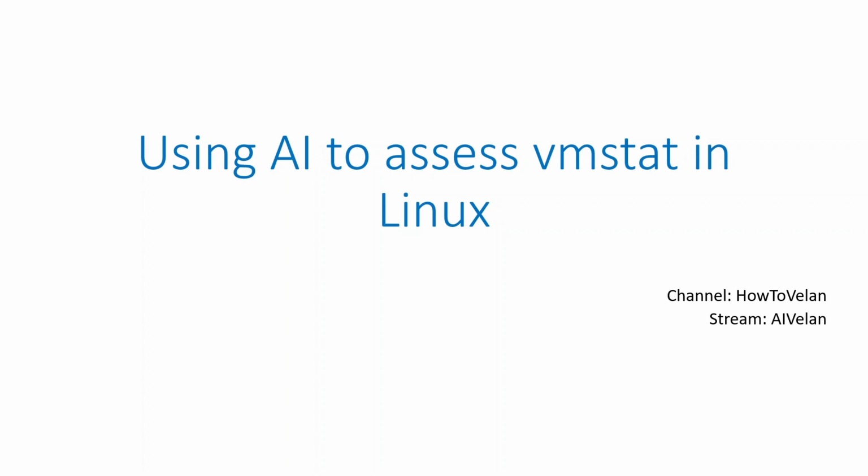If you start from running, blocking, swapped, free, cache, buffer in, buffer out, swap in, swap out, and then user CPU, system, idle, and IO wait, and then timestamp, and one or two more things, context switches. If you consider all that, nearly 15 metrics or so will come up. I need to assess all those 15 metrics. How long am I going to take?